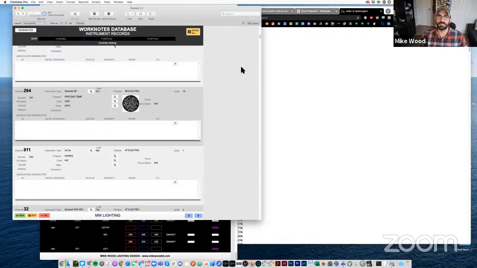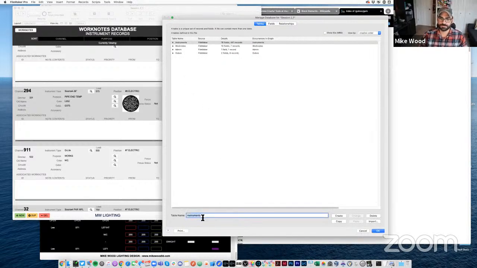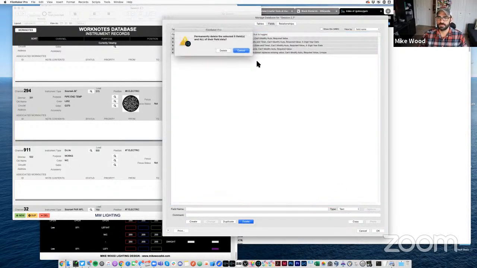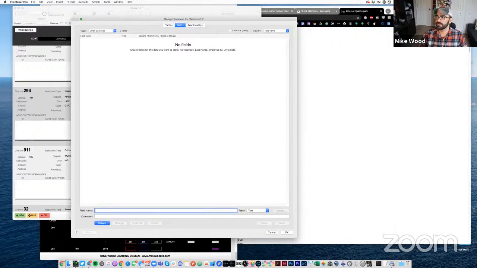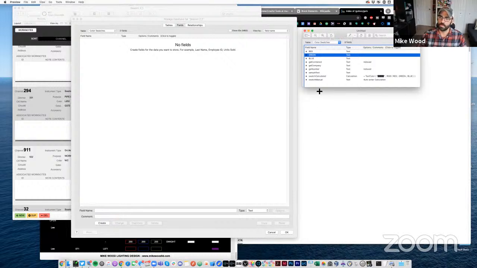Great, so before I go ahead and import any scripts or import any records or anything like that, I want to go ahead and set up that color table here within my FileMaker database. So I'm gonna, within my own solution, come back in here into my database manager, and I'm gonna make a table called color swatches. Again, I'm going to delete these fields because I really don't need them for this purpose. I took a little screenshot of our fields so that we can remember what we had.